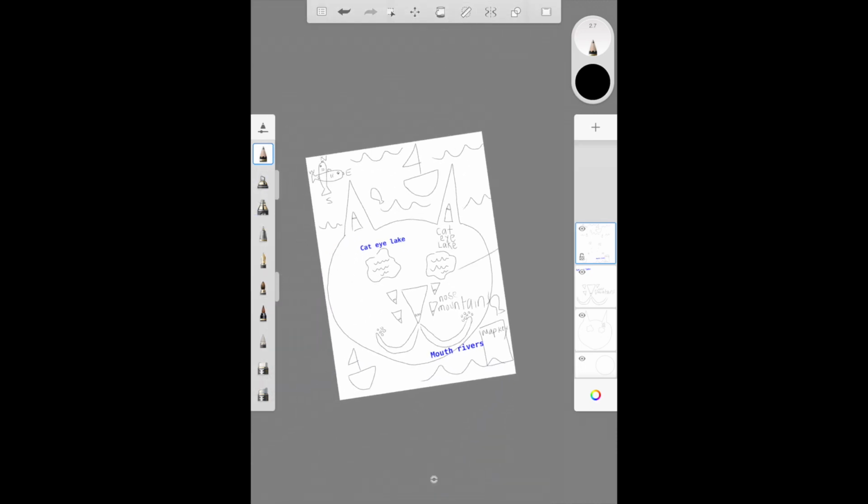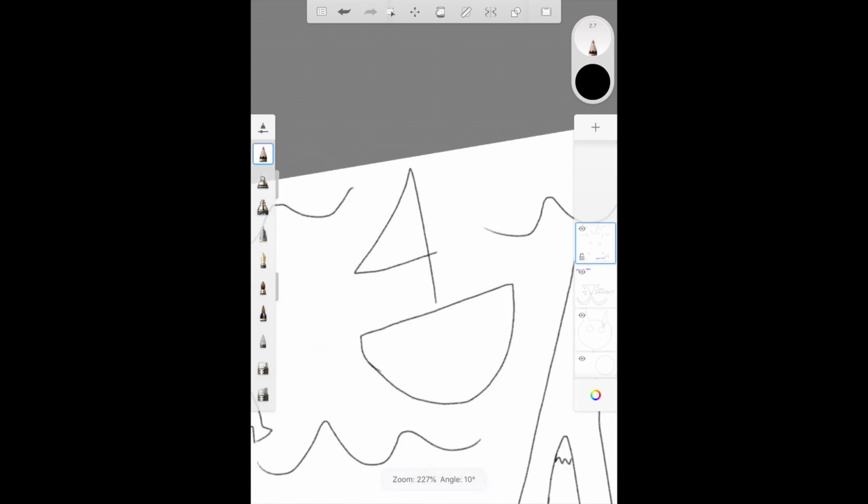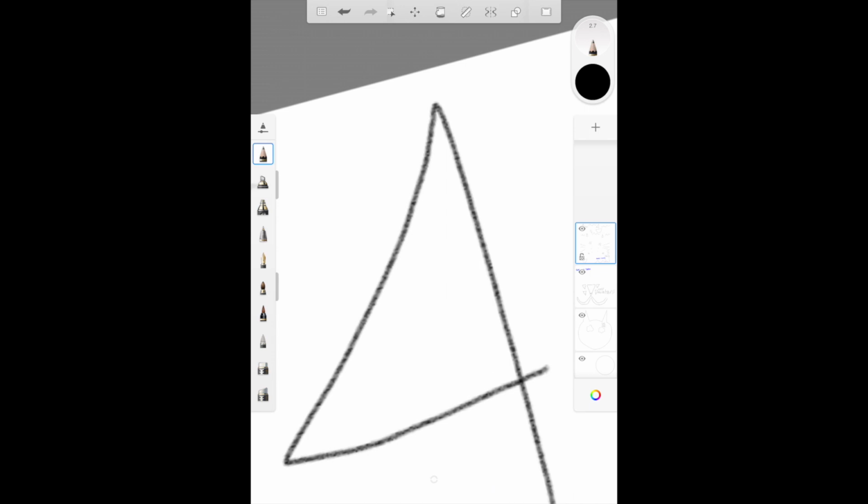Maybe I can add my whiskers and turn those into something. So just adding a couple more details. I could maybe try to zoom in on this, and if I wanted to make this more of a danger, I could add in kind of my skull and then my crossbones this way. So these are just a couple options to add.